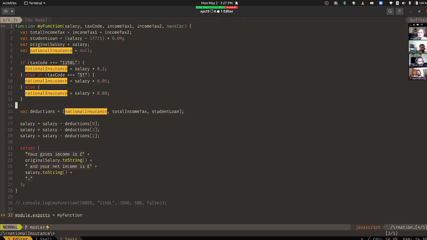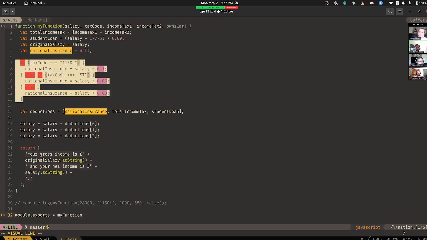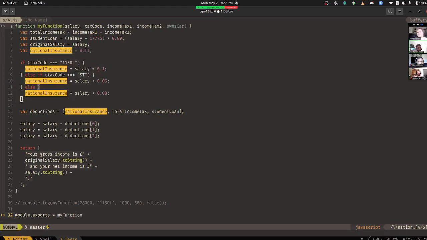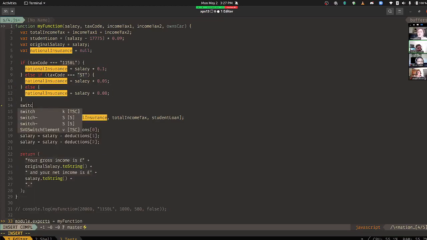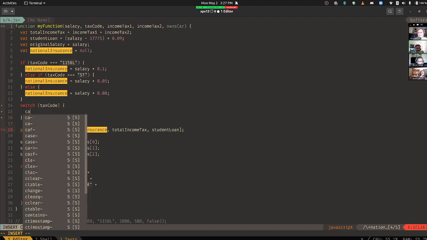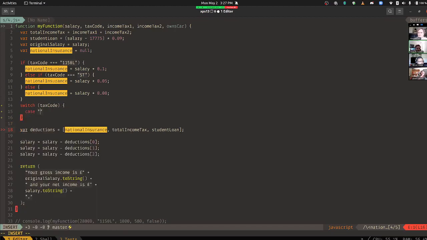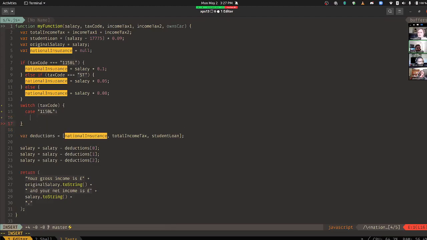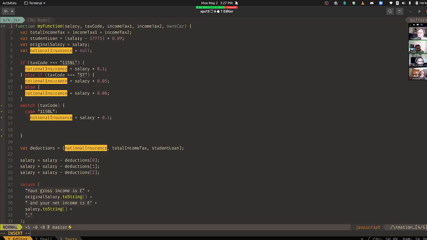So let's say I was writing this as a switch statement. It would ordinarily be like switch tax code, case is 1150L, then it's that one.